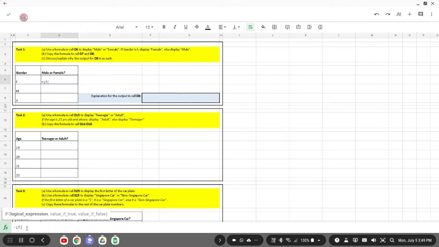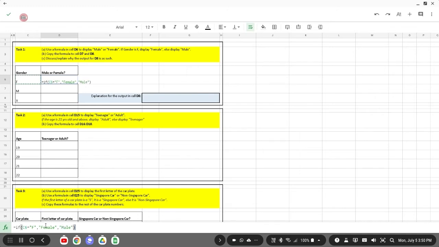The logical expression will be if C6, which is this cell, equals F, comma, I will display female, else I will display male.